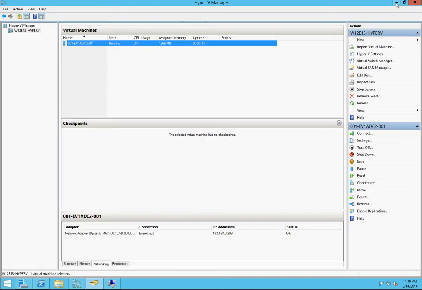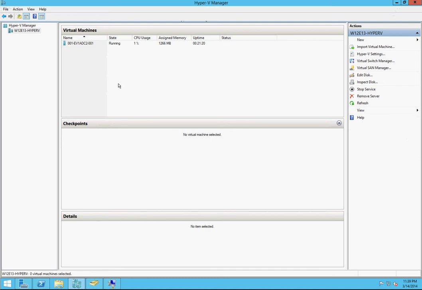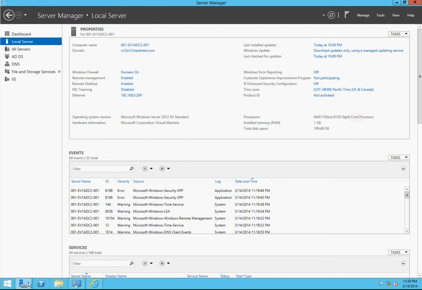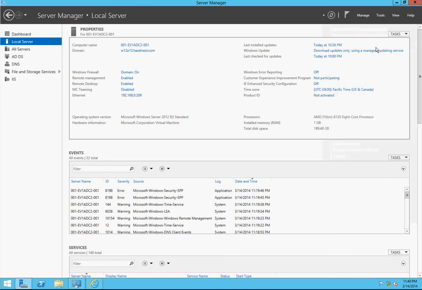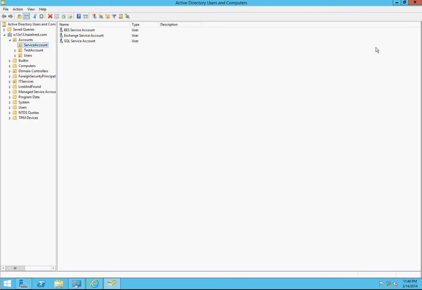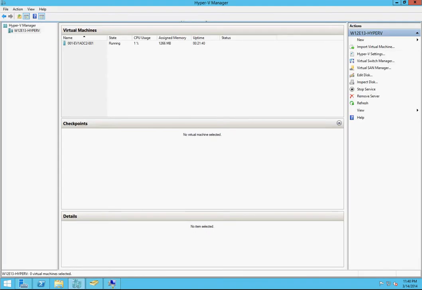So now what I'm gonna start doing is actually jump on. So this is it. This is the DC. And I have AD and everything installed and configured. Now I'm gonna basically try to do my exchange servers and get everything all put together. Alright, so I'm gonna go back to the jump box here and I'm gonna go do a new.